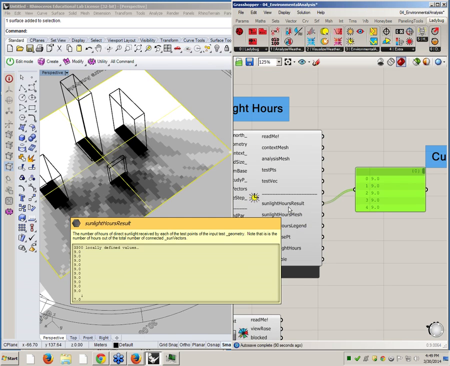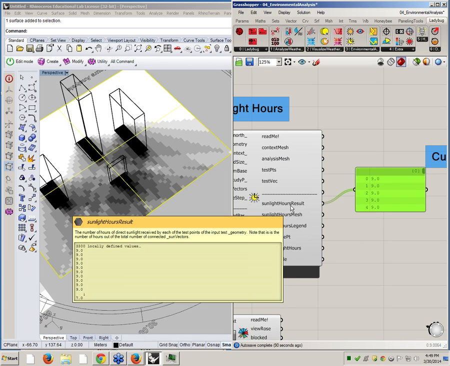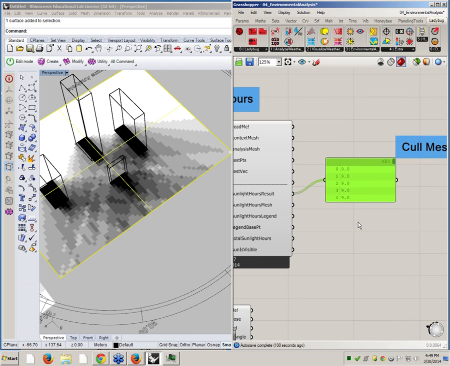So I have the result, right? Sunlight average. And you should remember, I can say whenever it's more than 6 hours, or I can say whenever it's less than 6 hours. For now, it's just up to you. I want to remove the faces that are receiving less than 6 hours, because I want to have the rest of the faces to calculate the area and say to my developer, oh, this is amazing. We have this much area, which is this percentage of the total area.